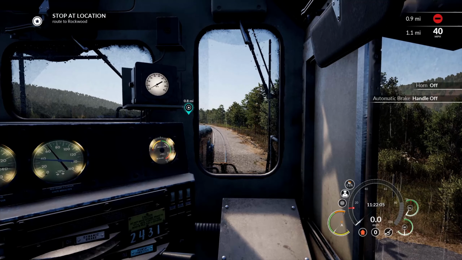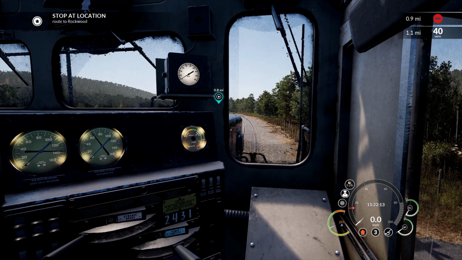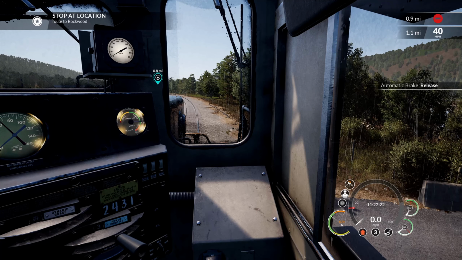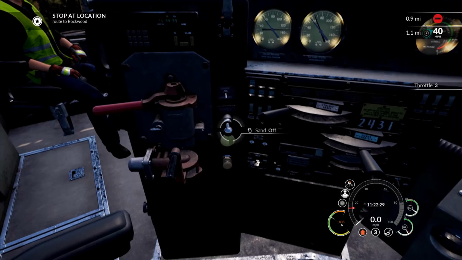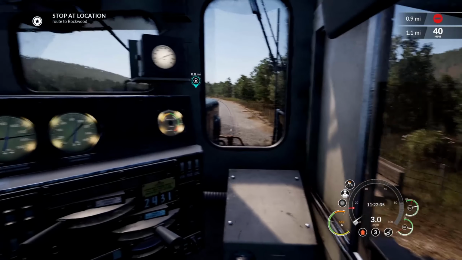Okay, I wasn't paying attention there, I was too busy messing with throttle, so we've stopped across the road there, but our next point is to stop at the location route to Rockwood, so release those brakes, a little bit of throttle, a little bit of sand because we're in the wet. And off we go.